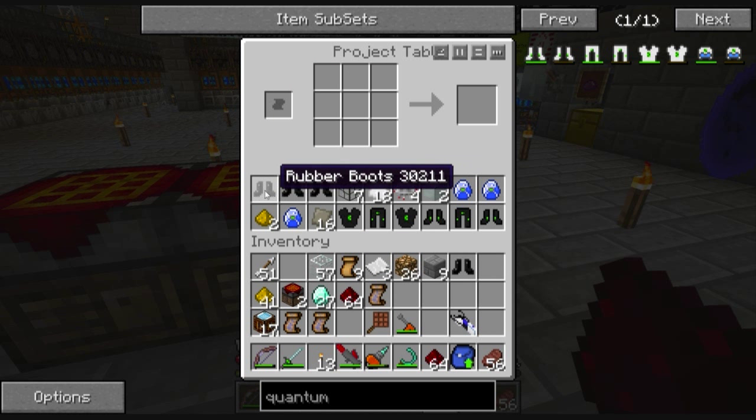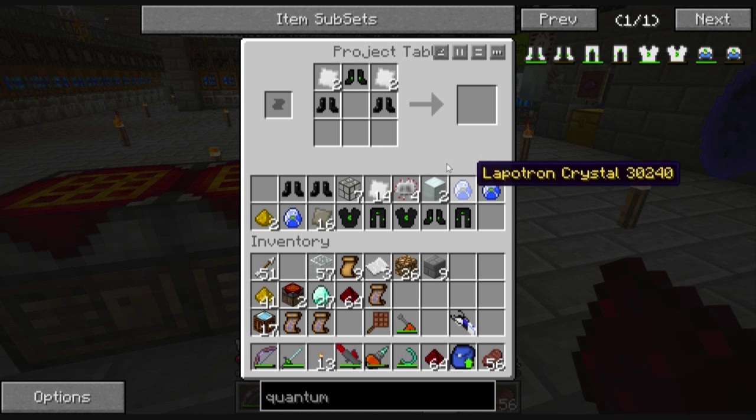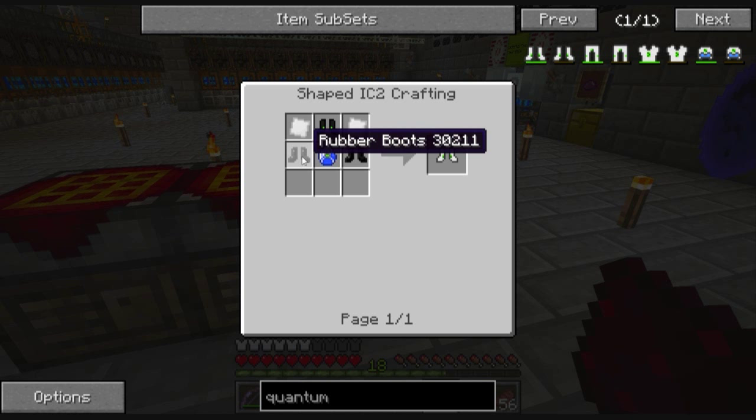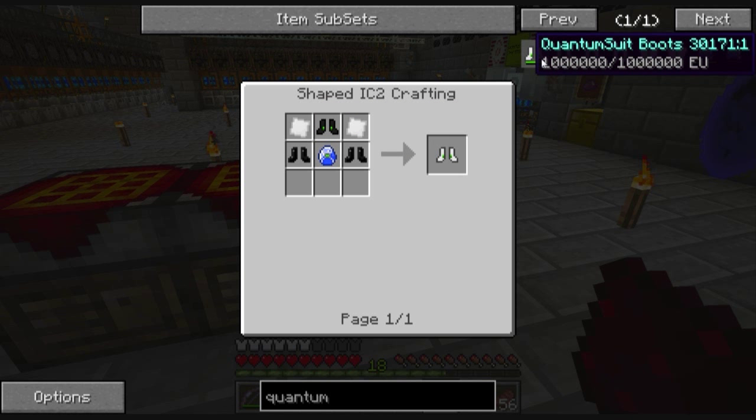And then, let me see, our boots, they looked like that, and like that, and like that. Might as well put full 2 of those there, and like that. No? What did I do wrong? Nano, rubber, iridium plate, quantum suit boots, right?